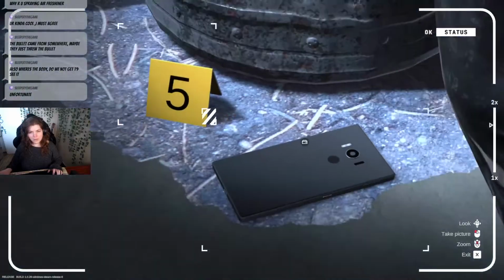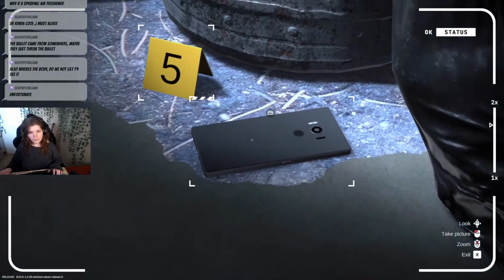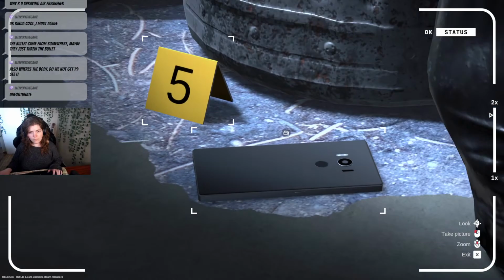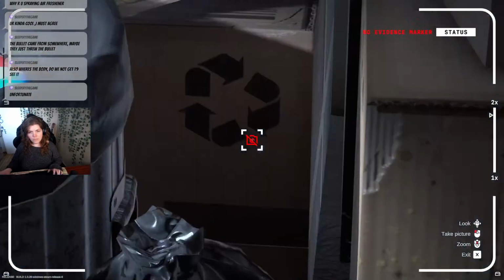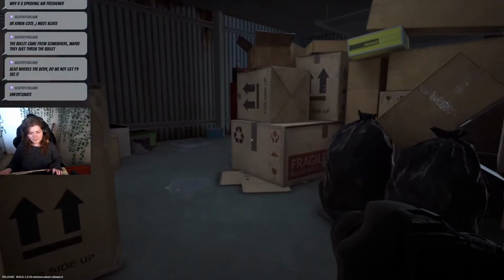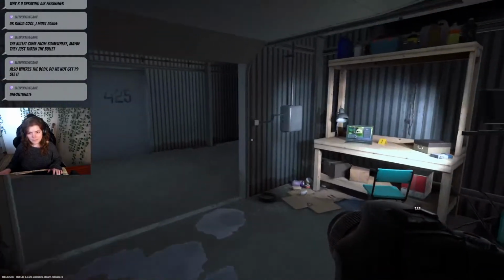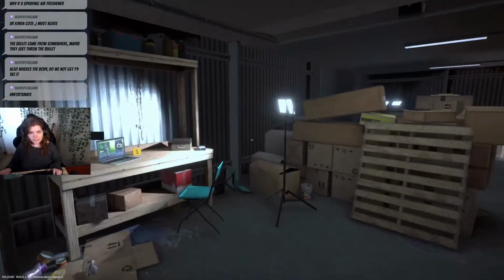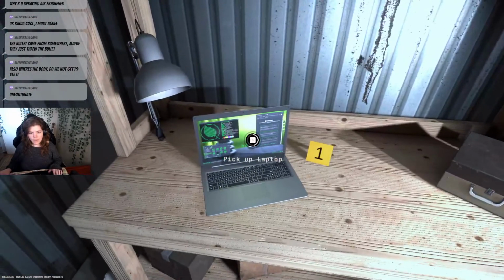Oh yeah, little close-up photo there. Okay! Yes, this. Put the Kumar away. And now I collect it. Bang.